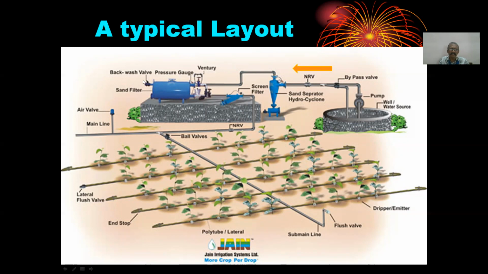Then all these things are set as a control head, because here is the place where we control the head. Water going in is controlled. The pipe section leading from the control head to the field is called the main pipe. Then for each field there is an offtake, and this is called the submain. Each submain will have a control valve.